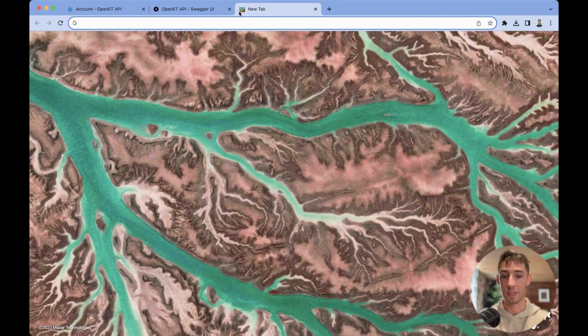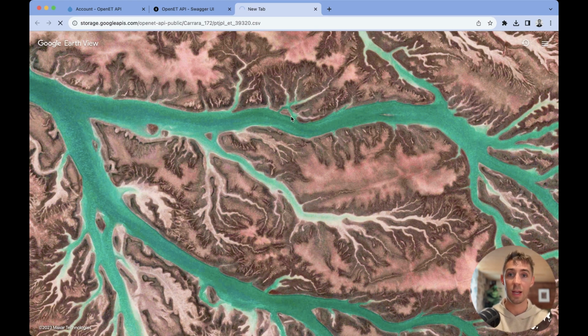And again, I'll get that same CSV format that I got for our previous endpoint, which included the time and the attributes I included. In this case, ET is the variable I extracted, with both the acreage and acre feet calculated as well. And then there we go, my file is right there.